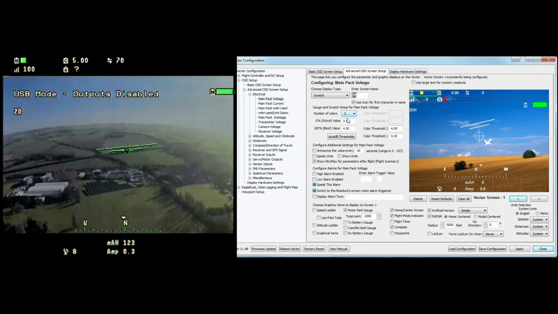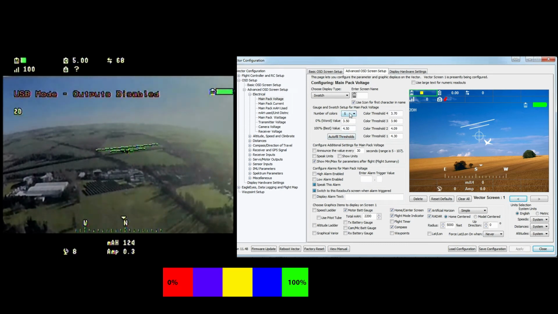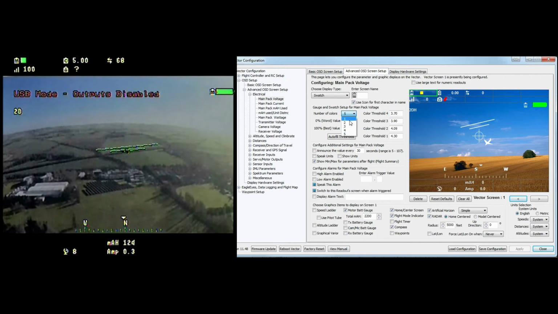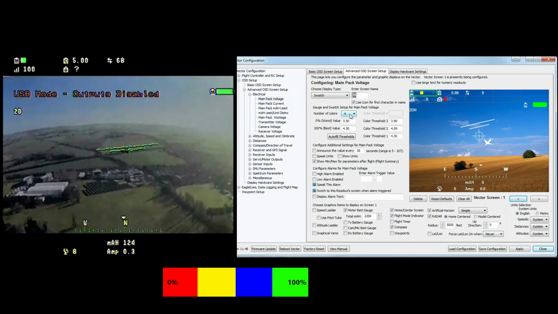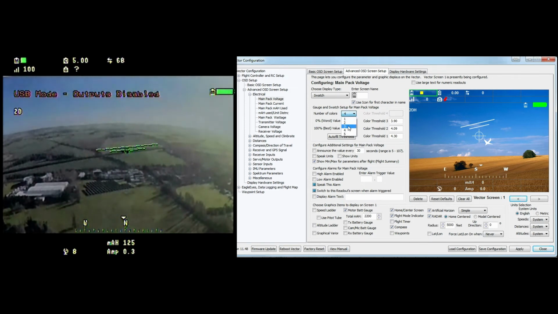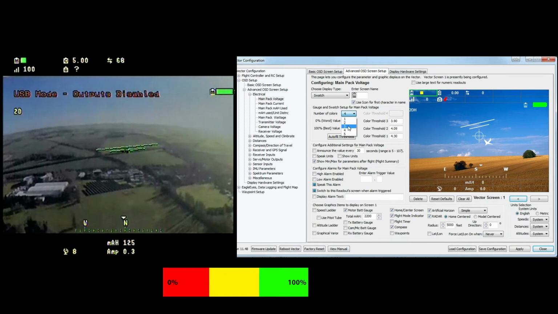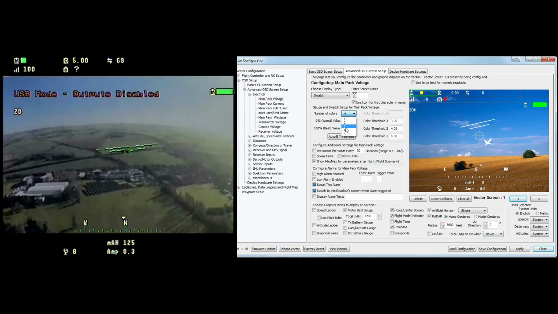Now it should be mentioned that these are set colours. You can't actually change the number of colours or anything like that. If you've got 5 colours, as I've said before, you've got green, blue, yellow, purple, red. If you choose 4 colours, you're going to have green, blue, yellow, red, but no purple. If you choose 3 colours, you're going to get green, yellow and red. And if you choose 2 colours, you're going to get green and red. So just bear that in mind. I'm going to say 3.